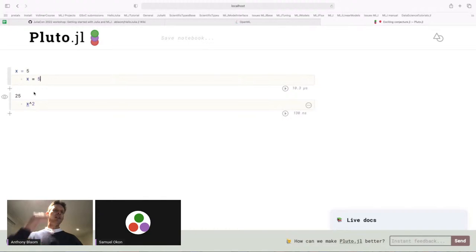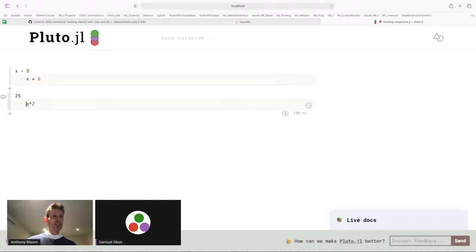So the order in which things get executed is literally the way things are written. So the order in which you write things, of course, matters. This is a bit different from Jupyter Notebooks, and this is called reactivity. It has advantages and it has disadvantages. And I'm still learning to live with some of the disadvantages, but it's very popular and it is sometimes useful. All right, so that's the basics of interaction.